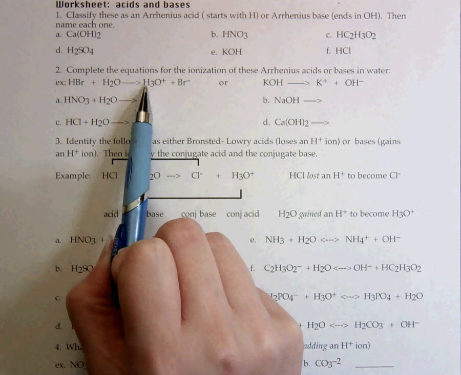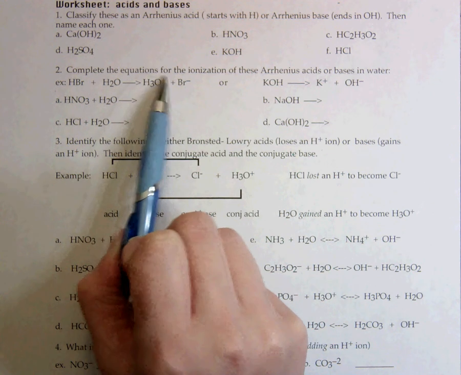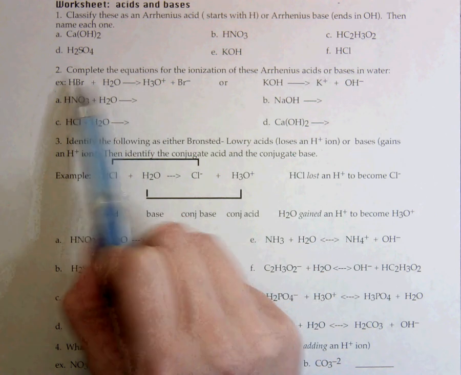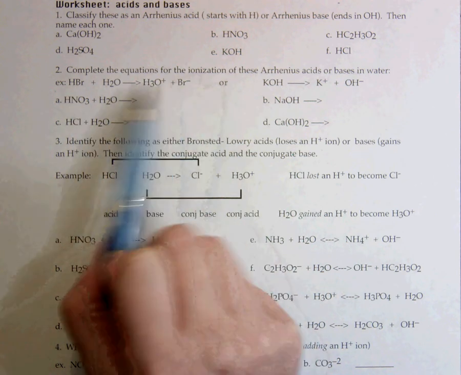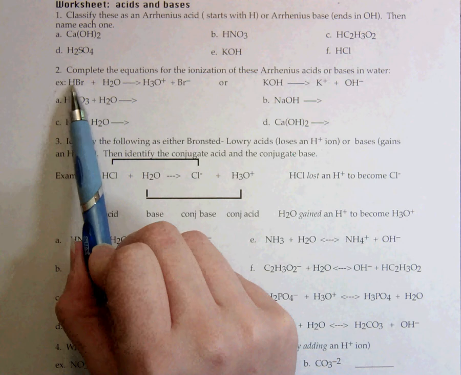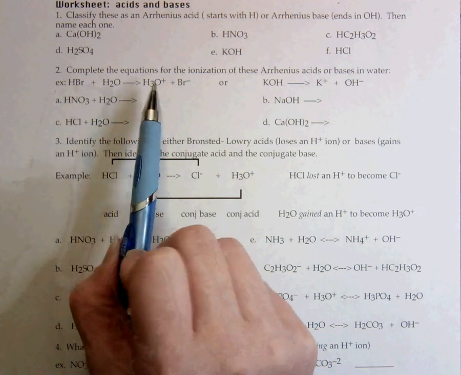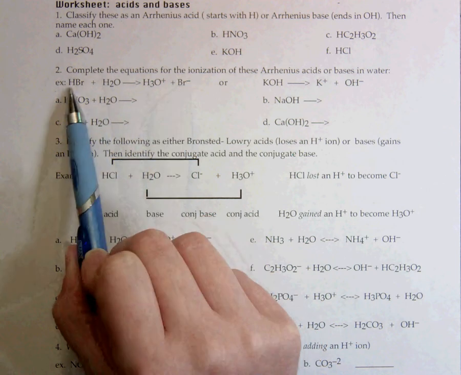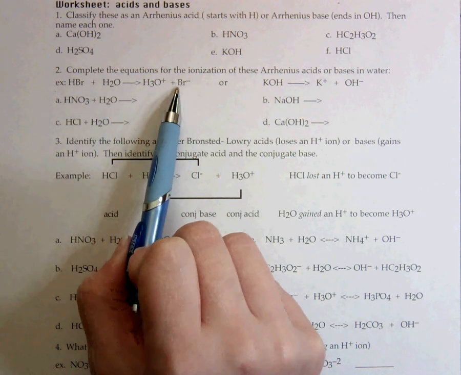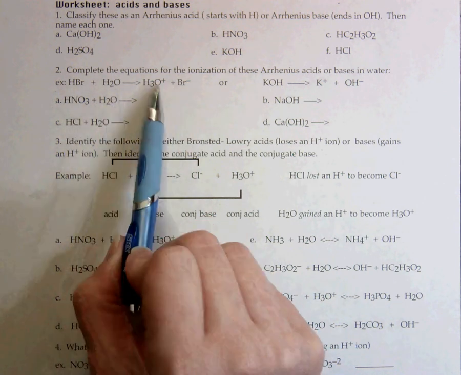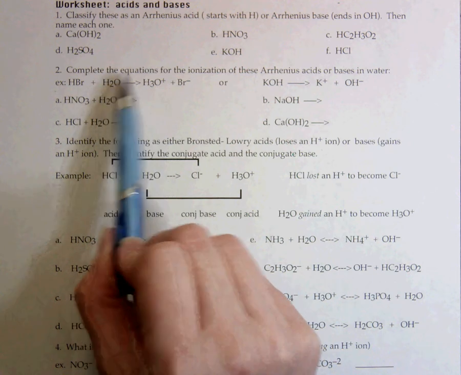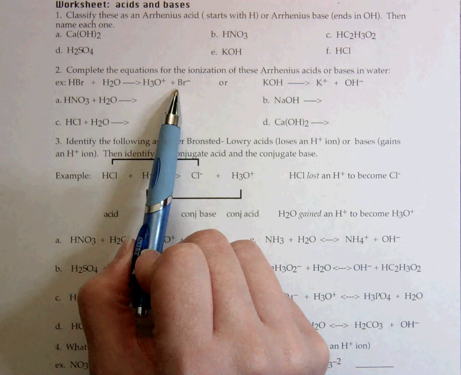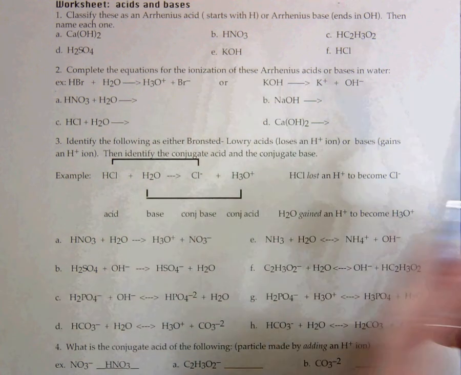So it's going to have that hydrogen ion attached to it, and so it will now have a positive charge because H has a positive 1 charge, and then because this H has been taken away from HBr, that leaves us with Br with a negative charge because that positive H got taken away from it. So for all of these, just follow the same pattern. The water will gain a hydrogen and the acid will lose a hydrogen to become a negative ion.